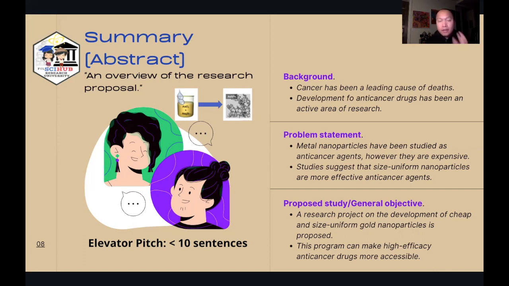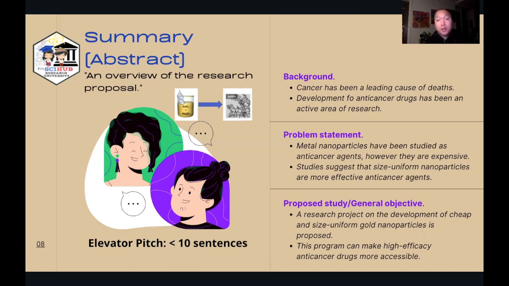So you have already established like a hypothesis and a challenge, and then follow that up with a statement that says something to the effect of studies suggest that size uniform nanoparticles are more effective anti-cancer agents. So with those two sentences, you will have already communicated your problem statement, what specific questions you're trying to answer.